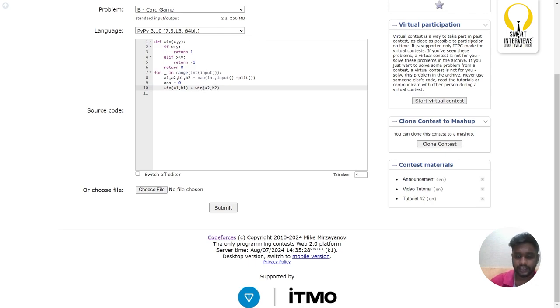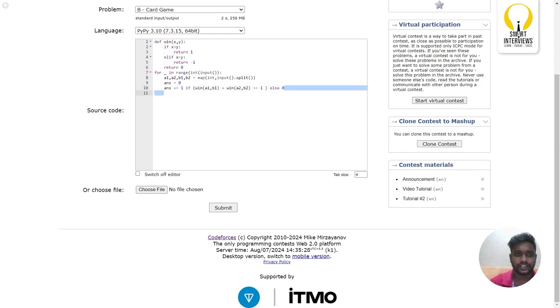So for this game, if the sum of these is greater than or equal to 1, then Sunit won the game, right? So if this is the case, we can add 1 to our answer. So answer plus equals 1 if Sunit is going to win the game, else we are going to add 0.